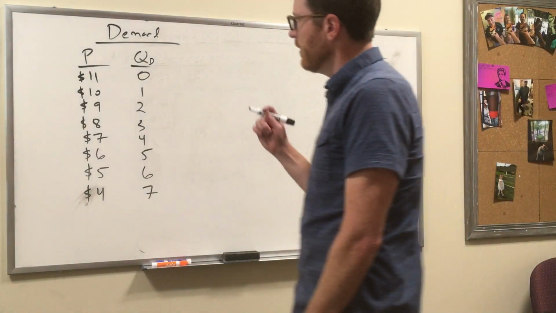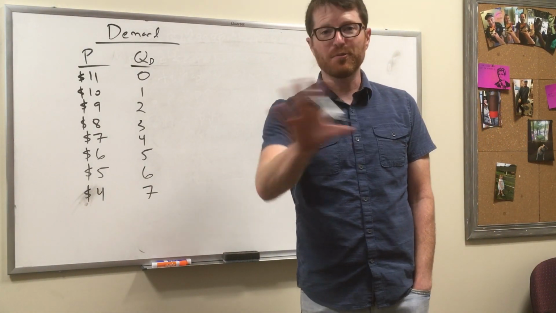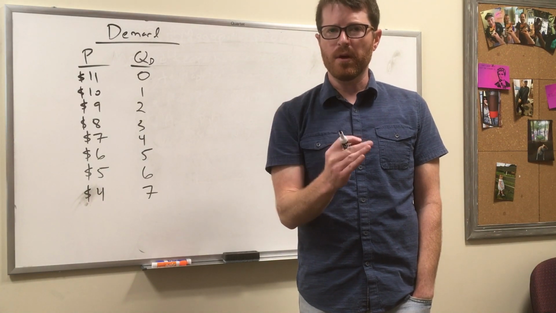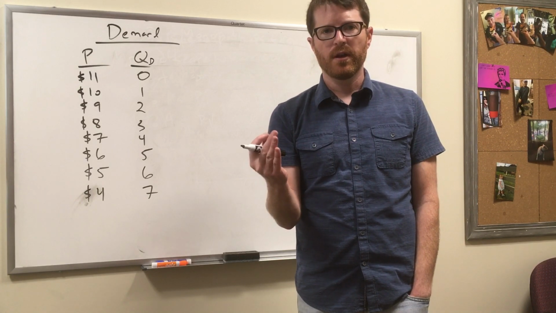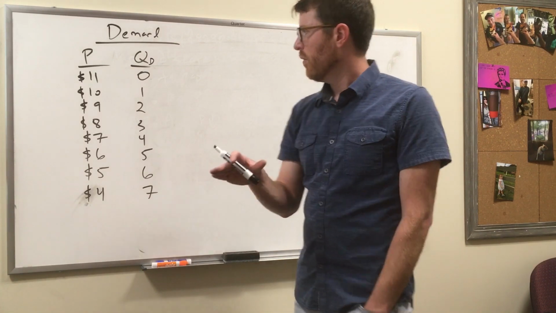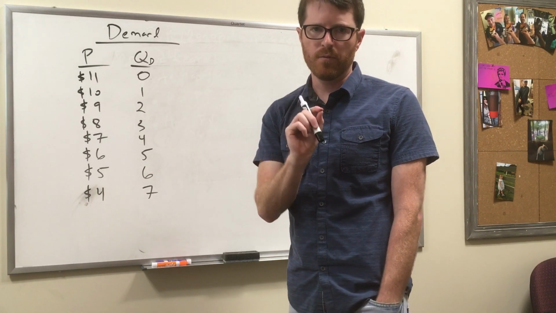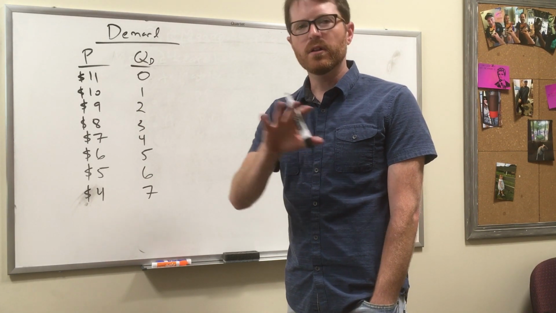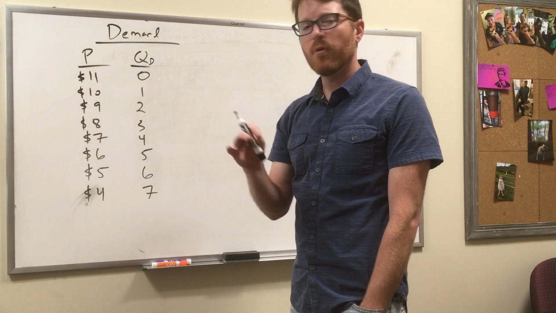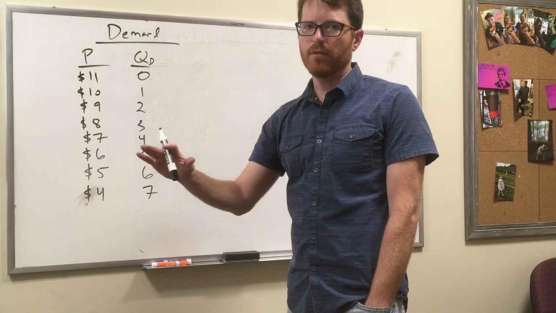And now let's think about the monopoly. Okay, here's the key thing to recognize. And if you're watching me right now, you probably want to write this down. The key thing to recognize about a monopoly is if they lower the price, they're able to sell more, and if they raise the price, they have to sell less. So here is the deal. When they are choosing a price, they are choosing a price for all consumers. We will reduce that constraint when we get into the next lesson that we have for next week. But for now, we're going to make the assumption that a monopoly chooses a price, one price, for all consumers.